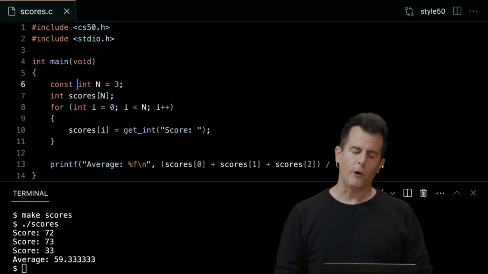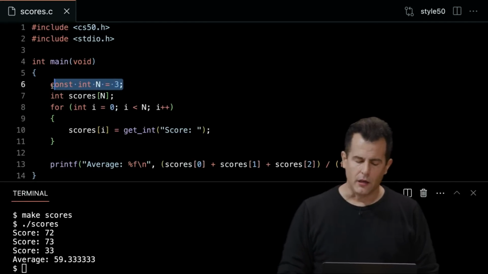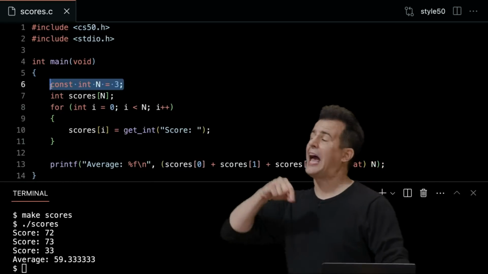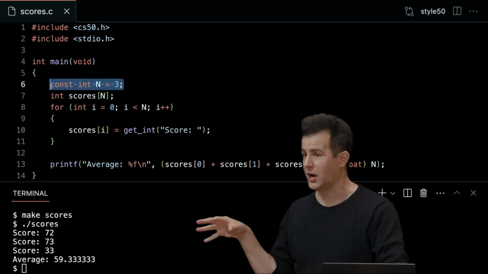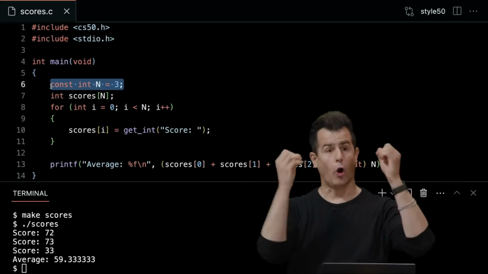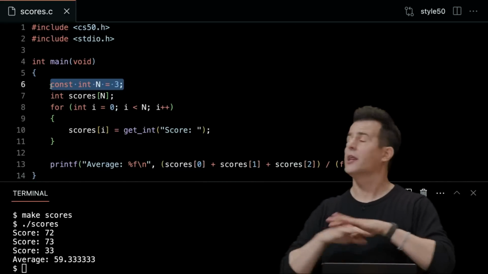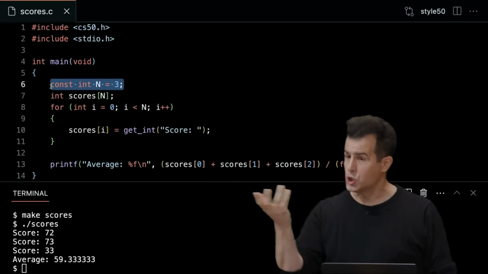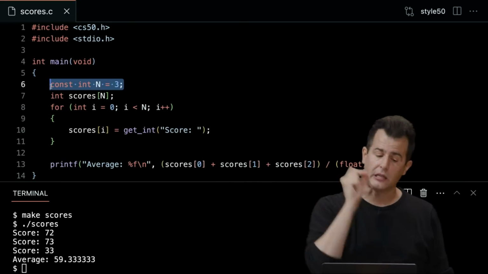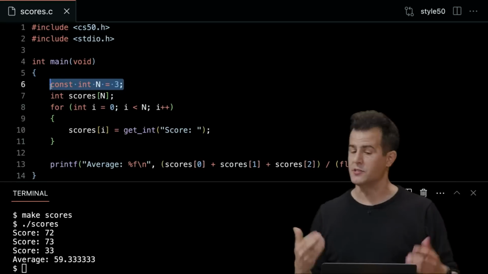And now just to point out one other feature of C, if you have a number like this, like the number 3, I've deliberately capitalized this variable name really for the first time. Anytime you have a constant, it tends to be a convention to capitalize it just to draw your attention to it. It doesn't mean anything technically. Capitalizing a variable does nothing to it, but it draws attention visually to it to the human. So if you declare something as a constant, it's commonplace to capitalize it just because.